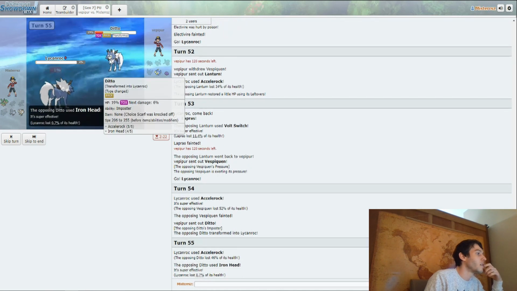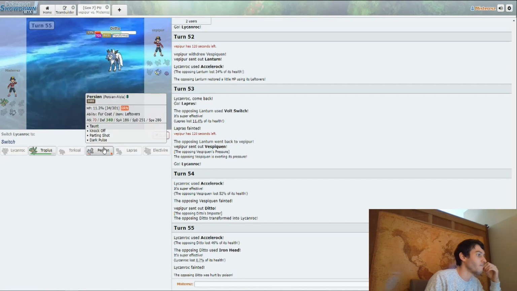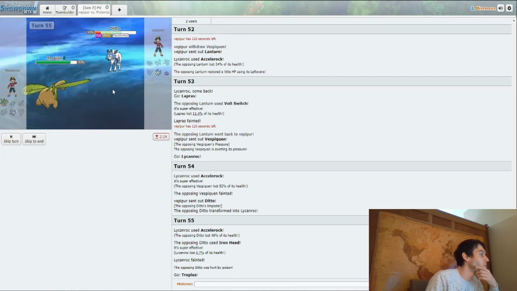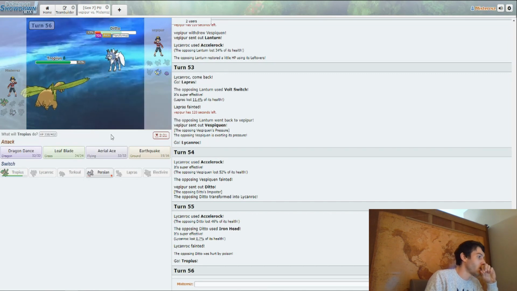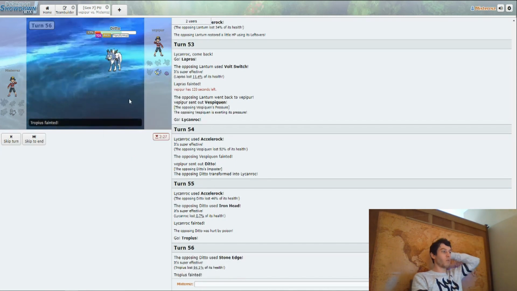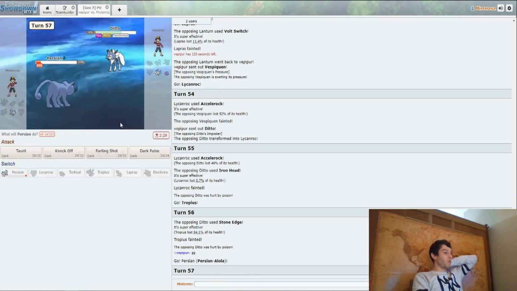And he will kill me, and he will outspeed me. I think I have to go Tropius. And kill. He kills me with a Stone Edge. He connects the Stone Edge, and he wins the game.